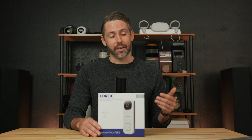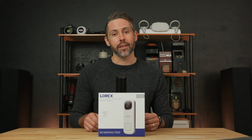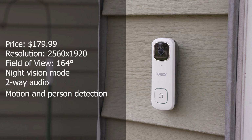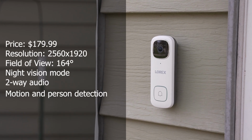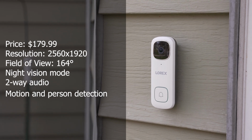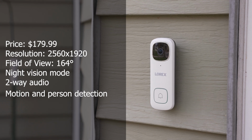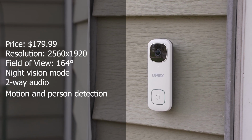Hey everyone, I'm Jordan with 9 to 5 Toys, and first let's take a quick look at the quick specs of the Lorex 2K video doorbell. Priced at $180, the 2K video doorbell packs a resolution of 2560 by 1920, a 164-degree field of view, a night vision mode, but it also does have a color night mode, two-way audio, and motion and person detection.